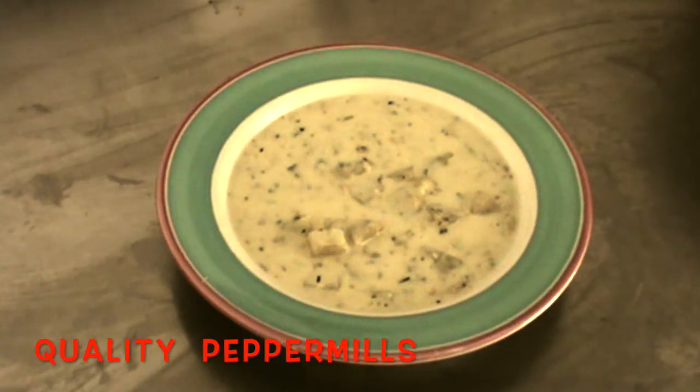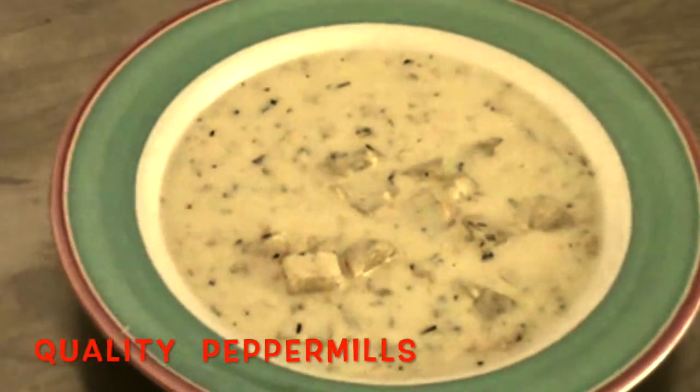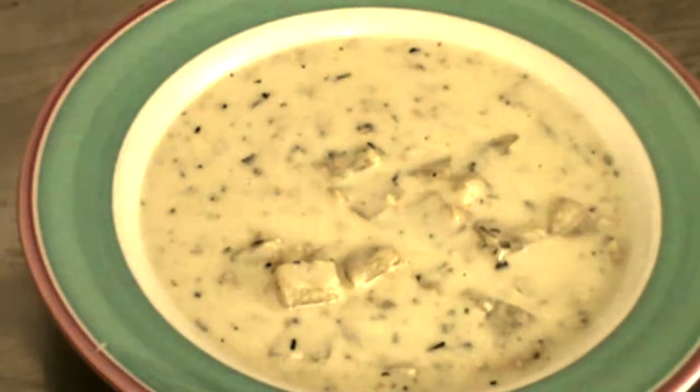Oh, yeah. Got some homemade clam chowder here. I put extra clams in there, lots of potatoes, thyme.